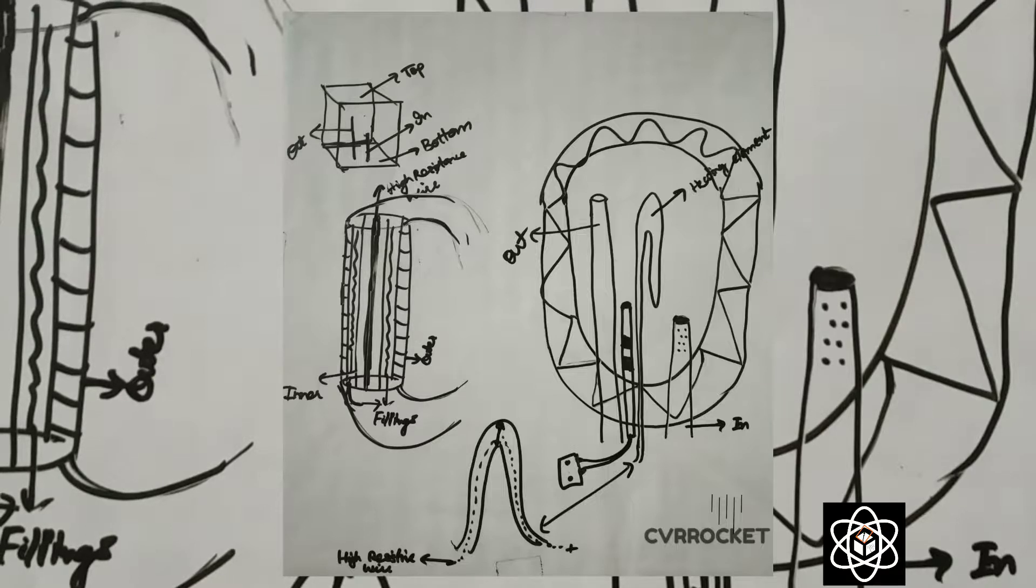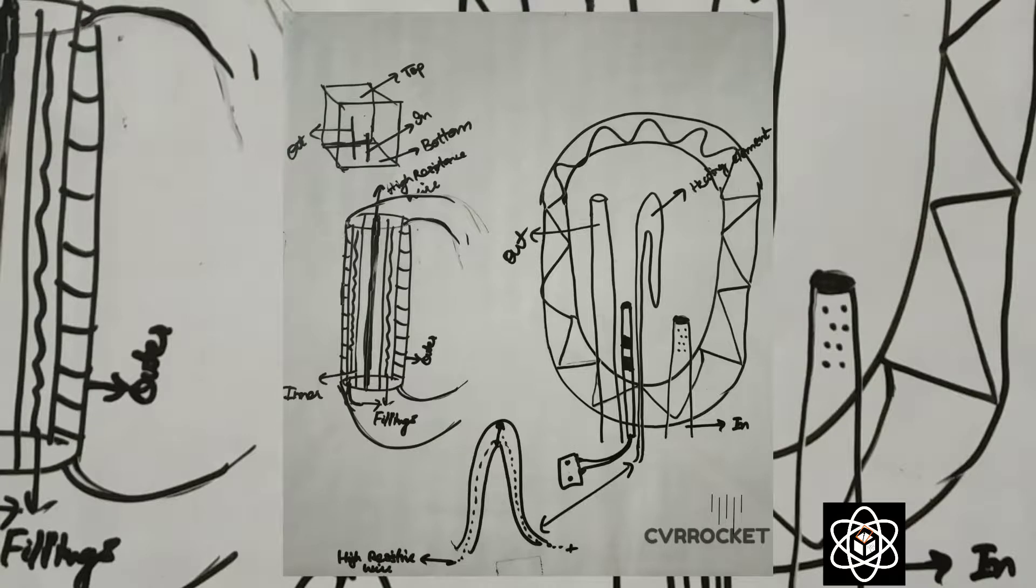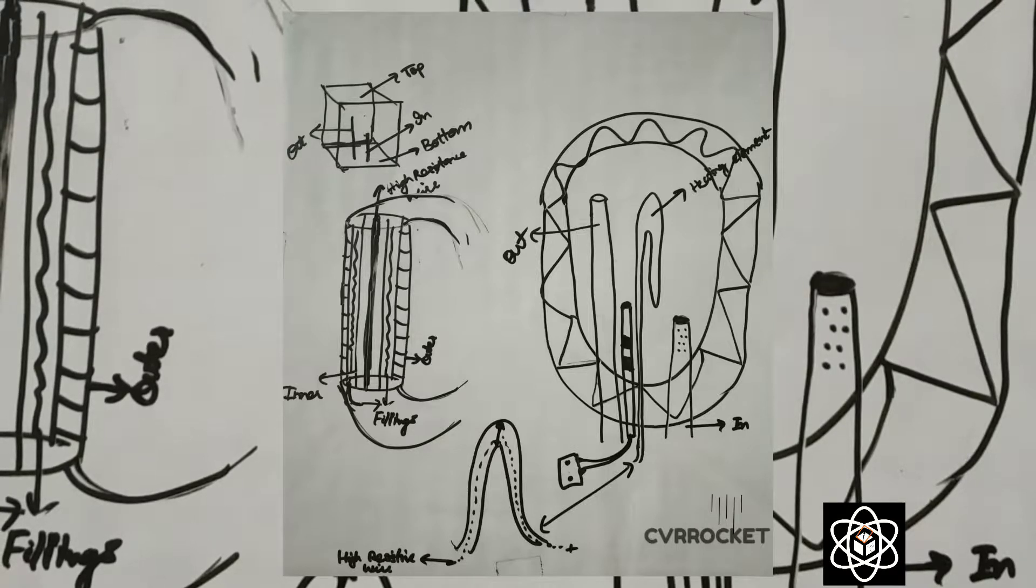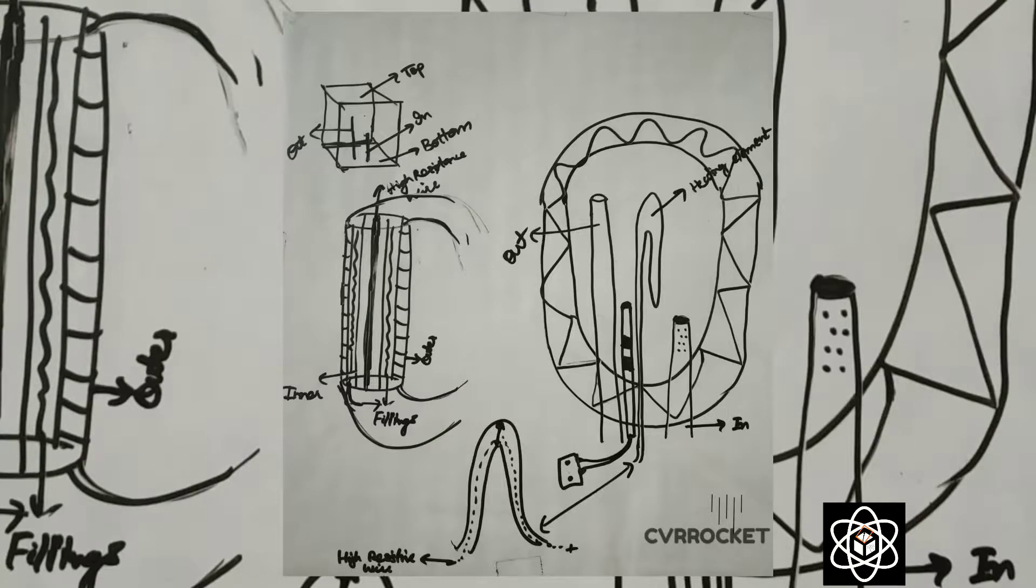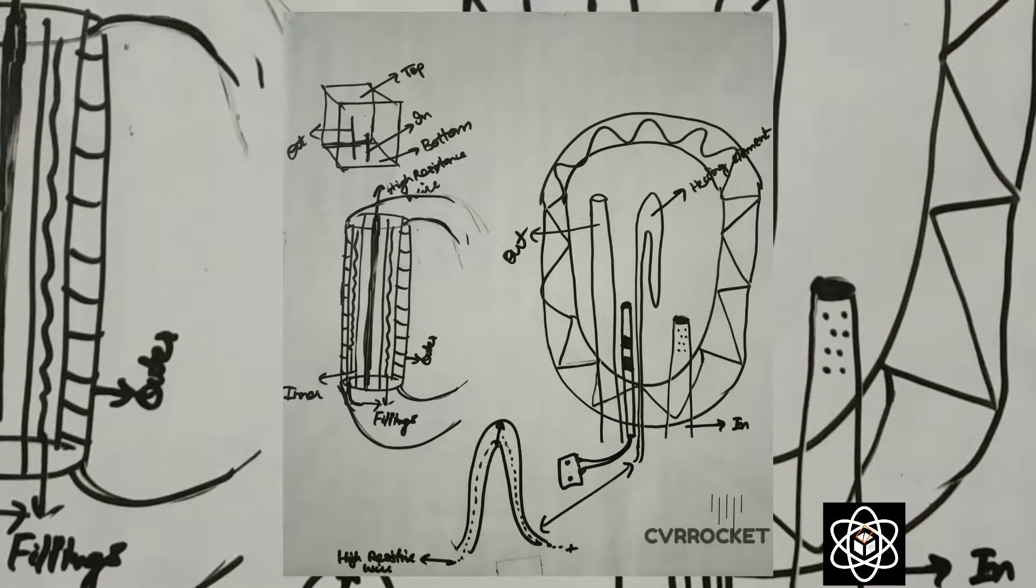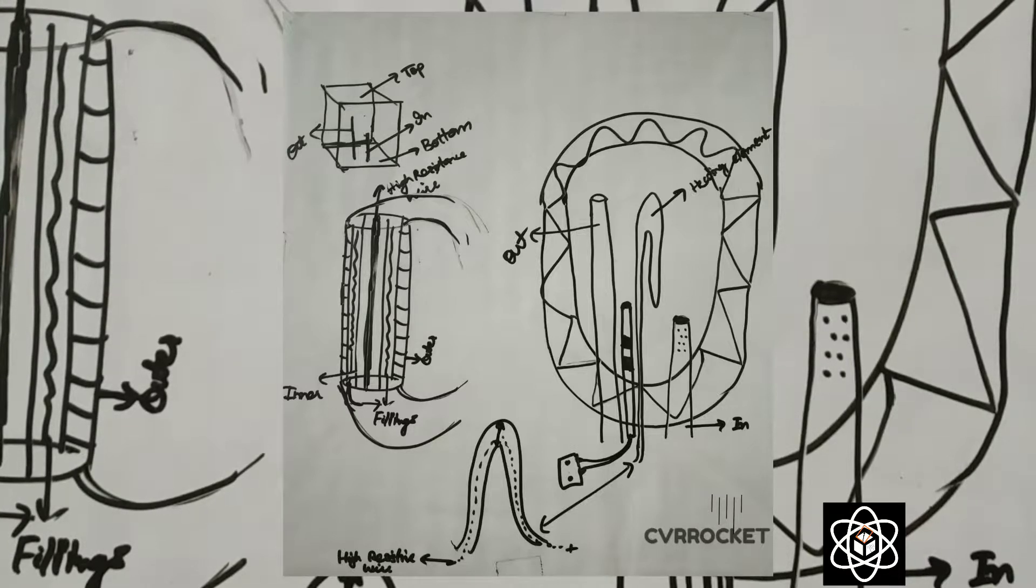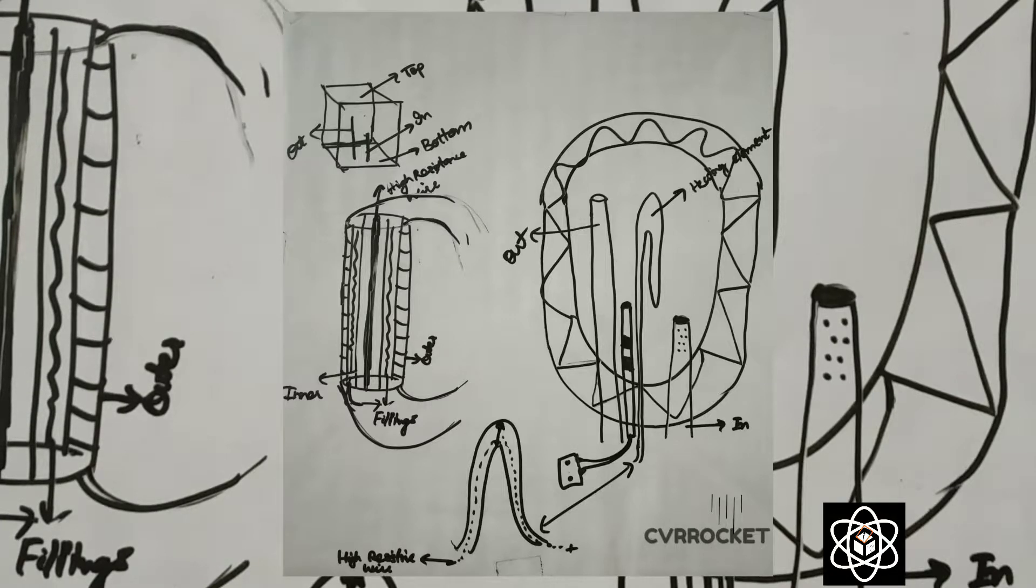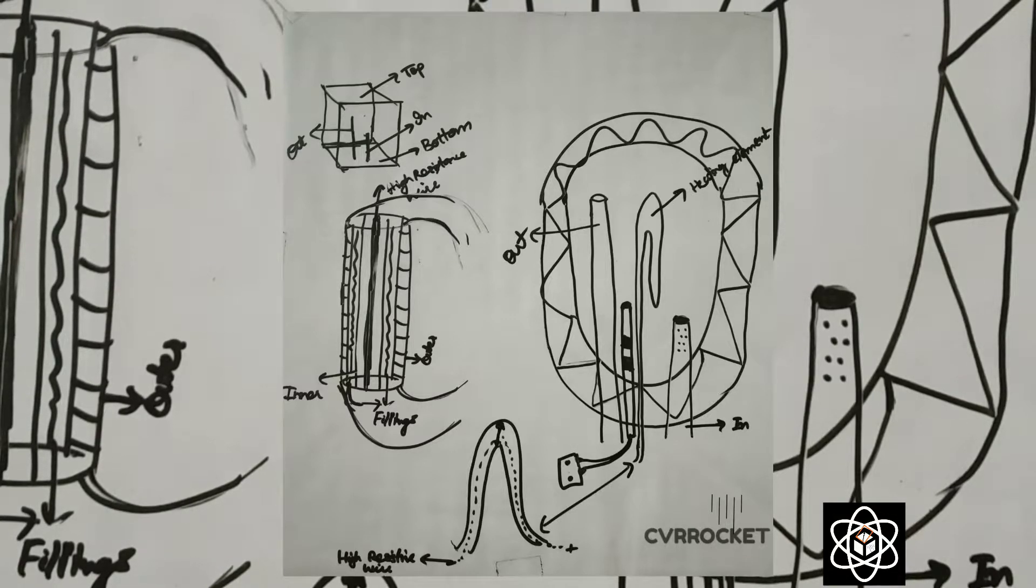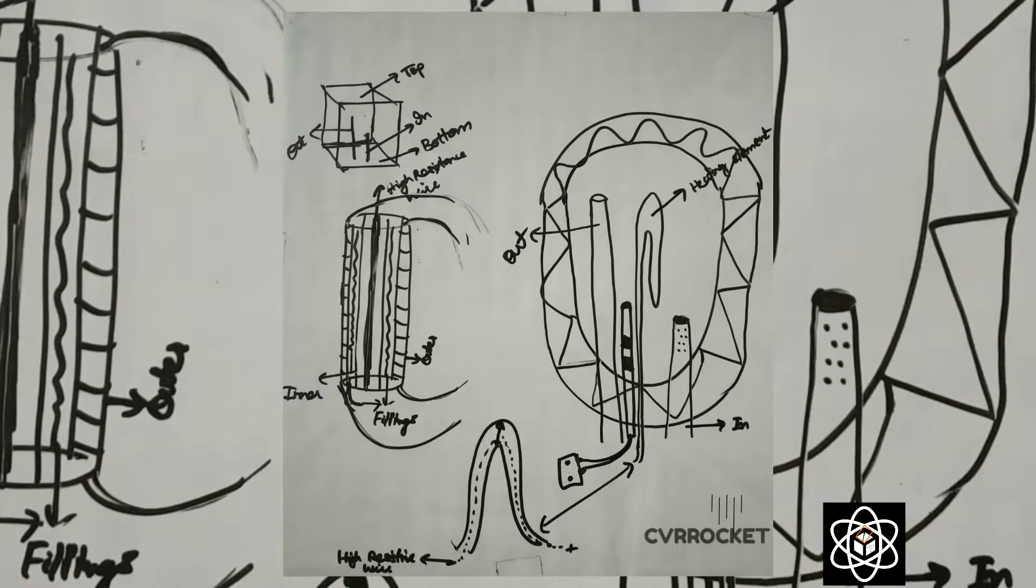The height of the outlet tube is bigger because sand particles, fillings, dust - whatever is collected from the inlet - will settle down. Hot water density is less, so it will float upwards to the top of that container. That hot water will be received first, then cold water will get hotter and be passed. That's the purpose of the taller outlet terminal.